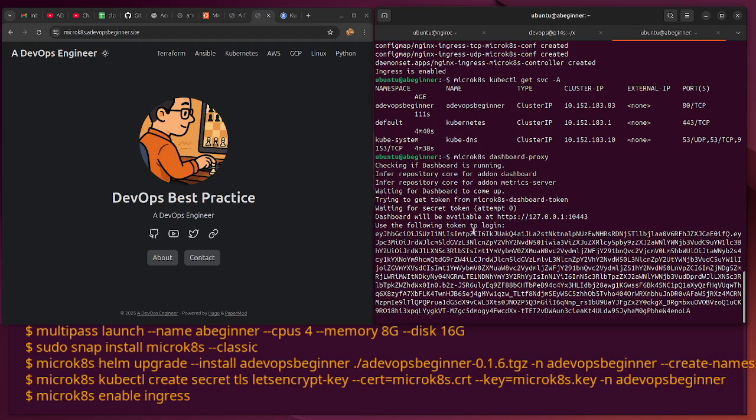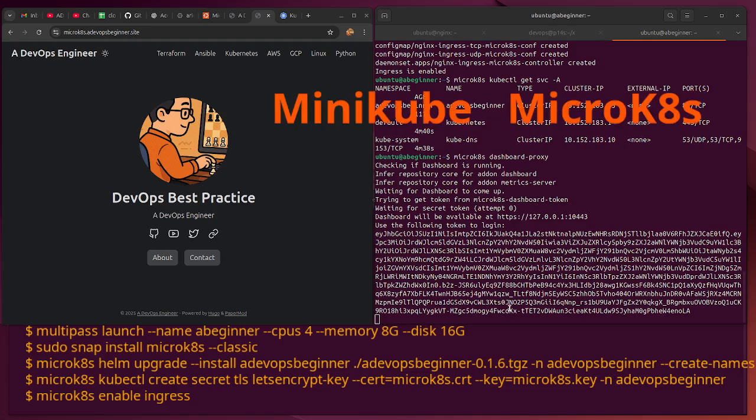But anyway, this is how I manage the MicroK8s Kubernetes cluster. You can see it is very easy and small. If I compare this to Minikube, in terms of public access, I would go with MicroK8s because I did set up a Minikube tunnel to make it publicly accessible.